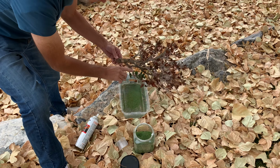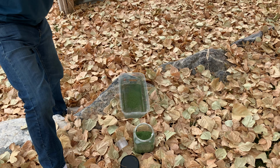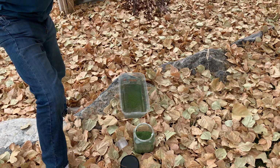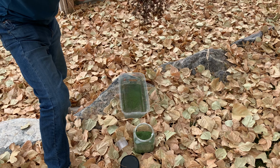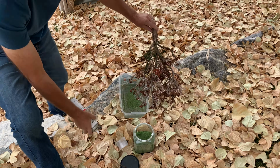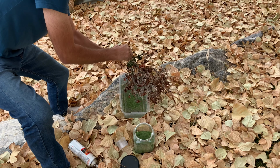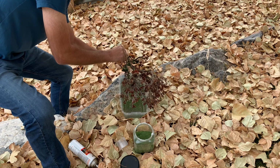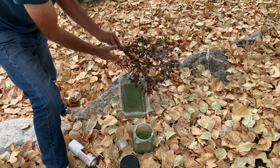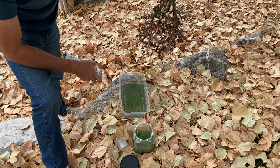All right. Give that a little more glue. Looks like that outside there can take a little more leaf material, so add some more of that in there. A little more glue from a distance.